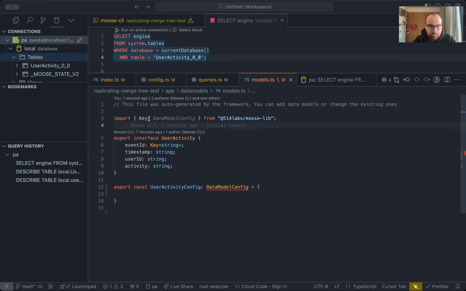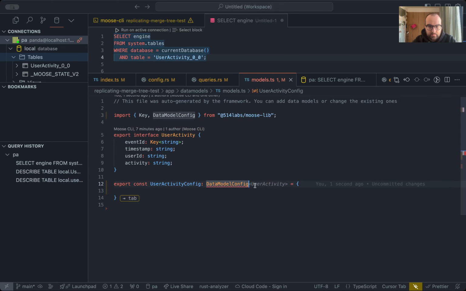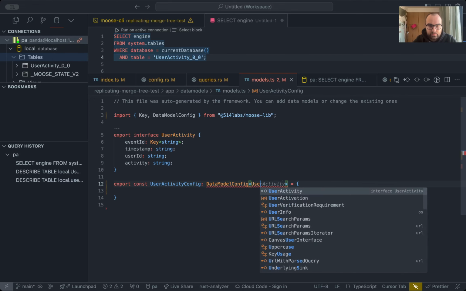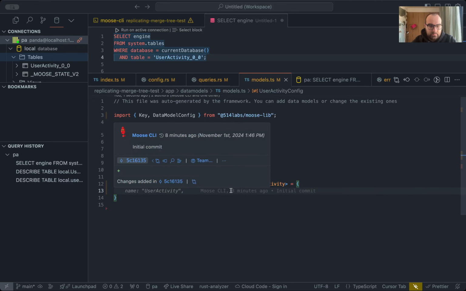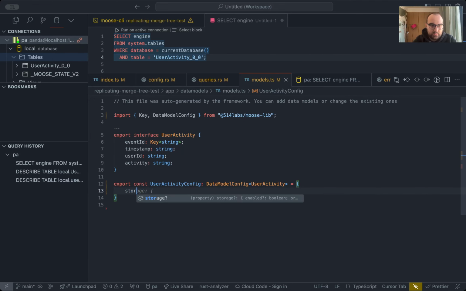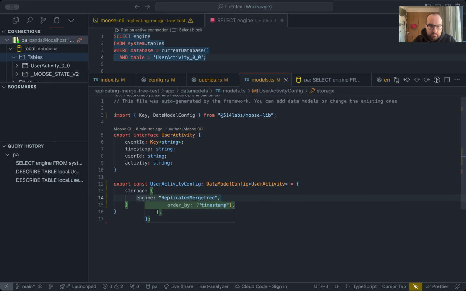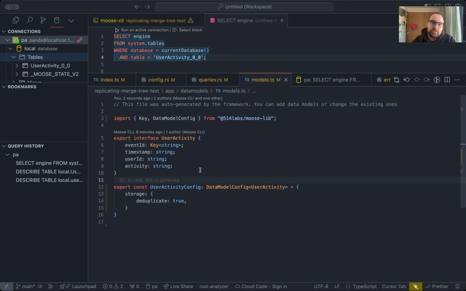I need to import that. Yep. Of UserActivity. Yep. And then here in storage, I want to say engine ReplicatingMergeTree. Oh no, I want to say deduplicate true.